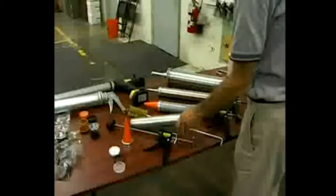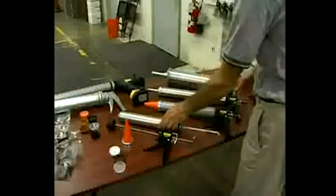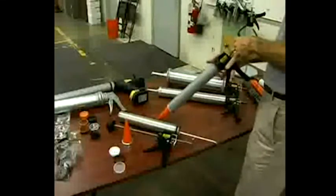There are four primary ways to load bulk caulking. One thing they all have in common is a properly maintained gun. The barrel should be clean and lubricated, the pistons must be oiled and not excessively worn, and the rod should move freely back and forth when the recoil is depressed.